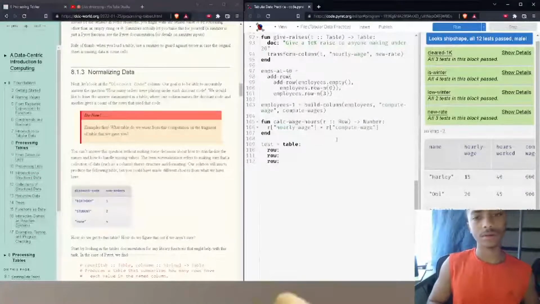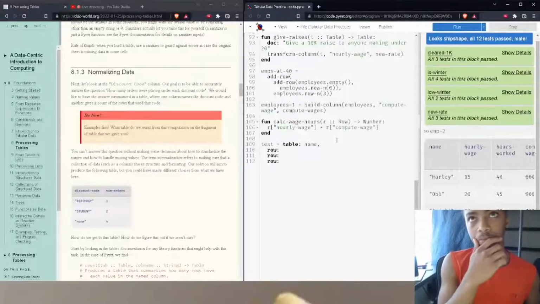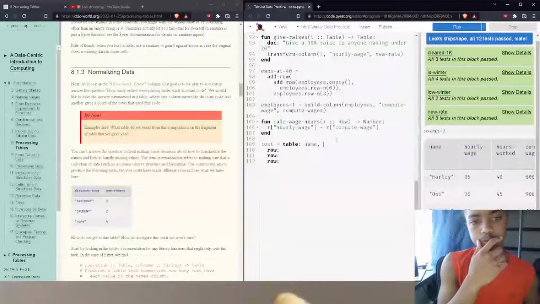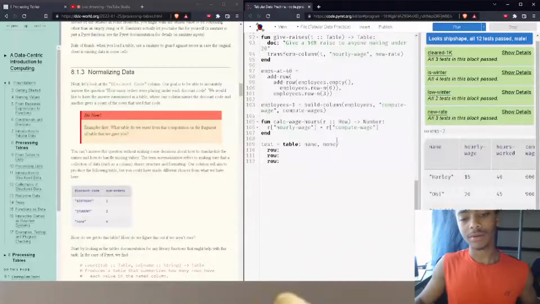We're gonna have name be one column, and then name and money.